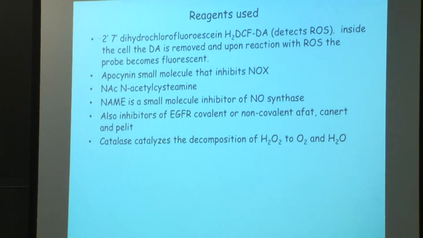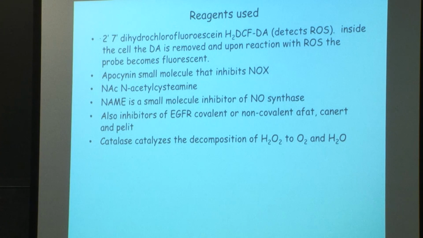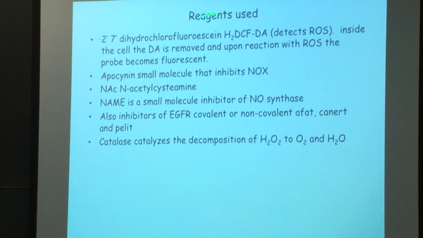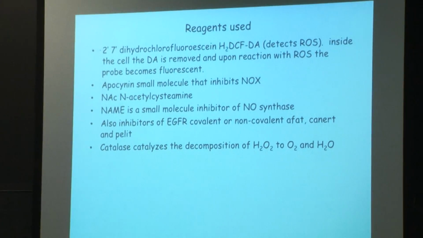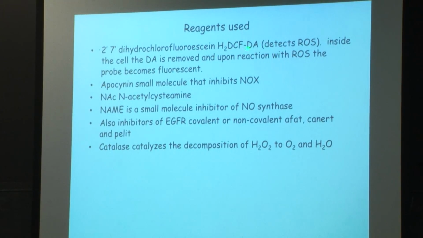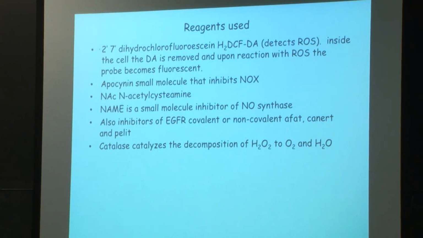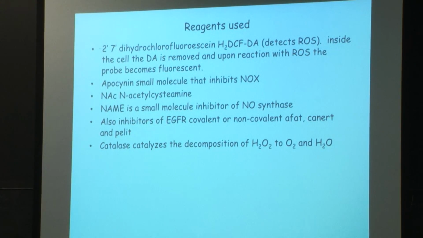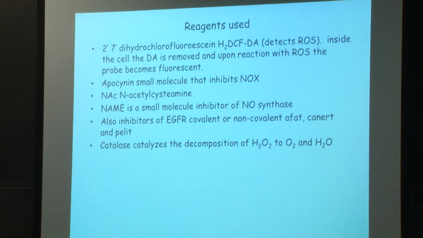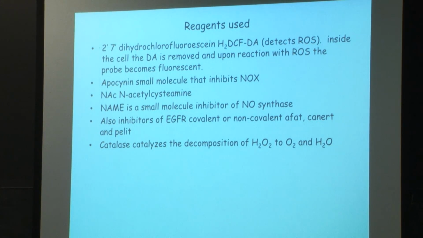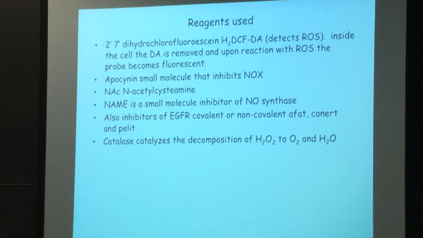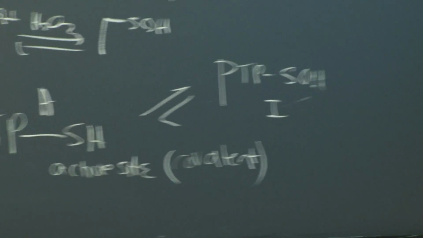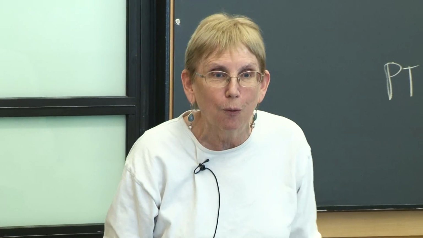And so it's dihydro, so this is in the reduced state. I could draw the structure up on the blackboard for you, but the importance is that it's in the reduced state. And furthermore, what does the DA stand for? I didn't have a clue either, because I don't work on fluorescent probes inside the cell. So I immediately went and looked it up, because I didn't know what I was looking at. And here was one whole figure with this reagent. How could you understand what the reagent was telling you if you didn't know what it was?